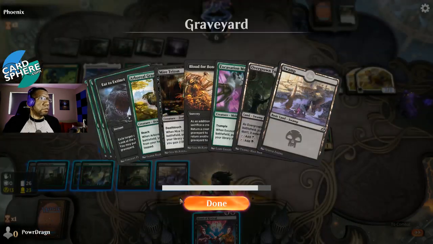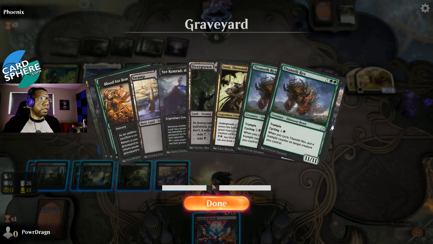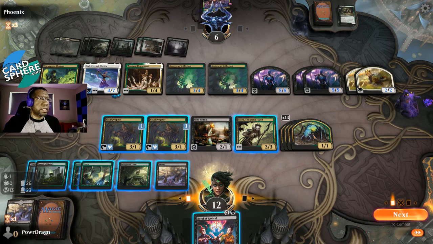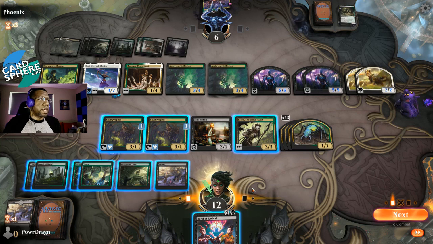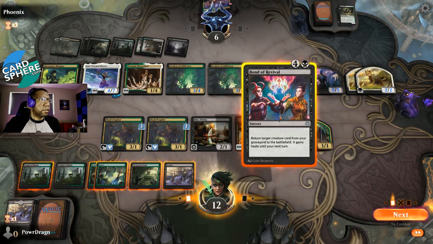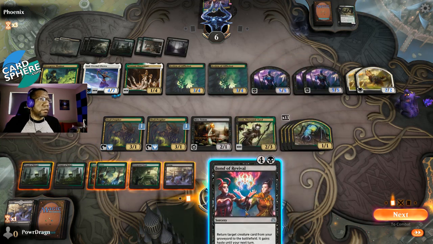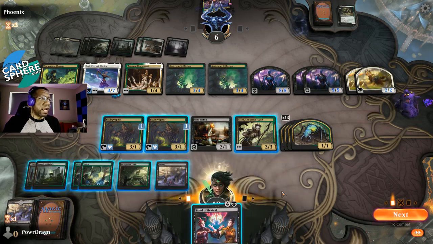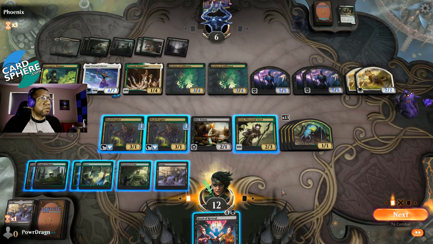Alright, so the question comes, what do we get with this? I still think we just get the Titanoth. We can sacrifice one of these if we wanted to. That would leave us 12. Titanoth tramples. I mean, we could attack with everything. The problem is if we don't kill them, we lose. That's where we're at here. So they're at 10.